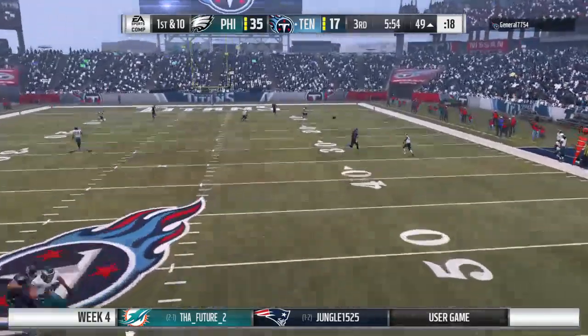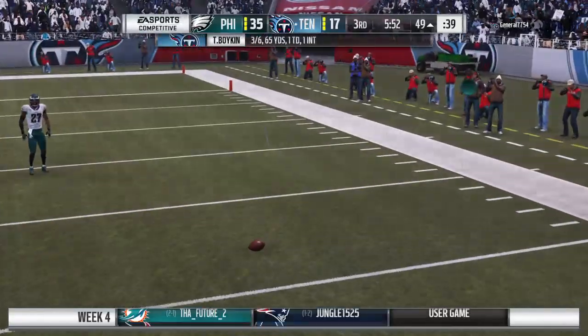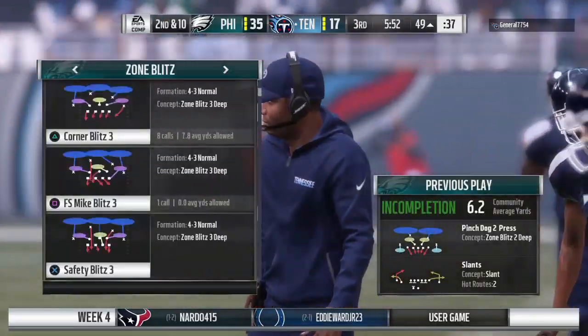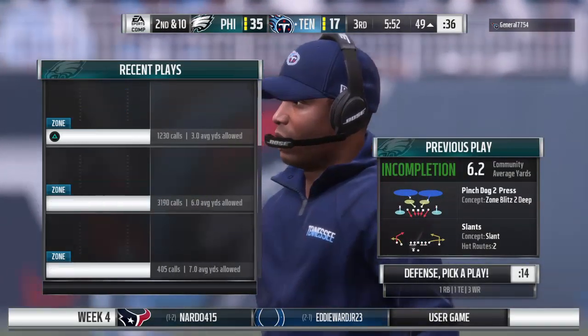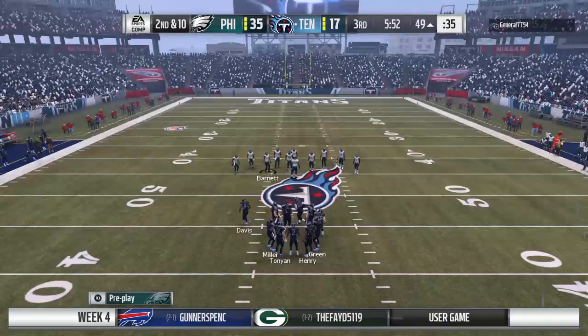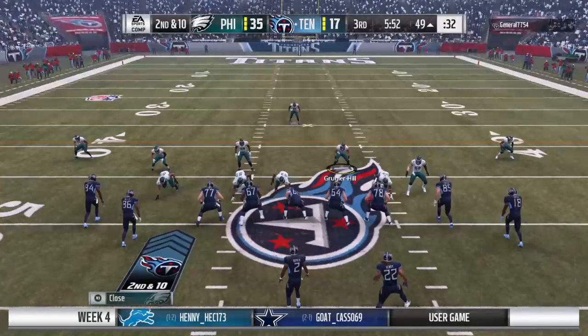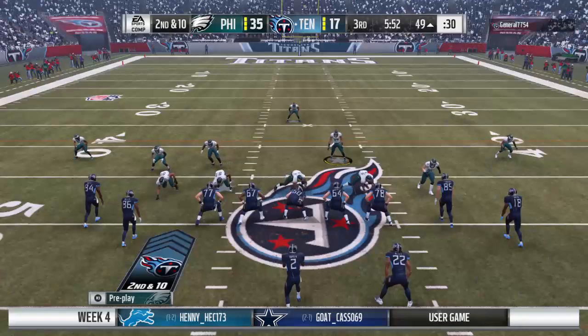He's a physical guy. He couldn't quite hold it. Got hit. Ball pops out, incomplete. That's very well timed there defensively, because it's not a bad throw, but the collision came at the exact time he was reaching to bring in the football. Really well done. Decent offense, just better defense.